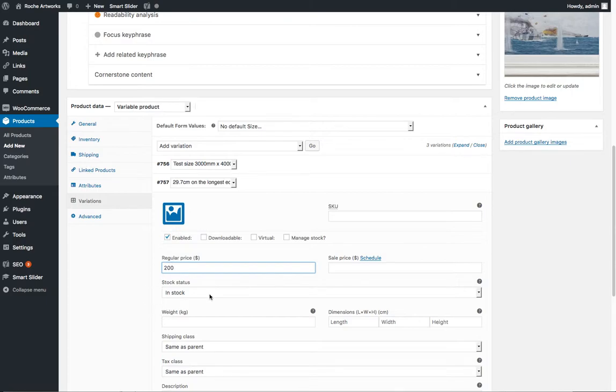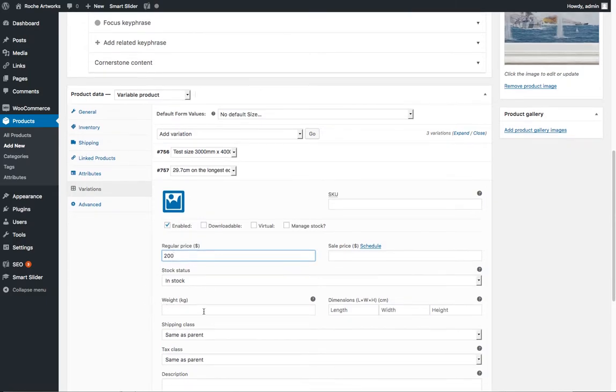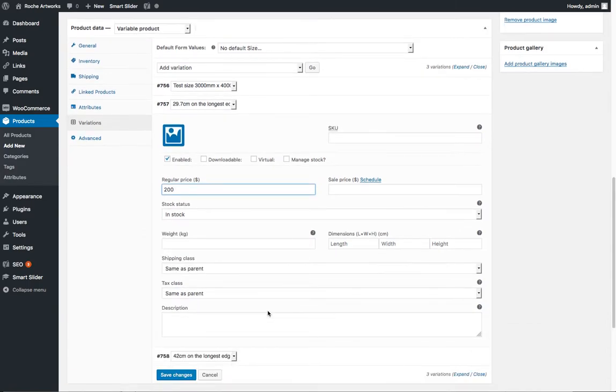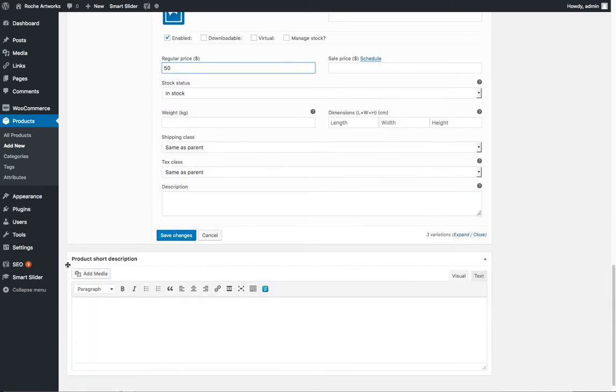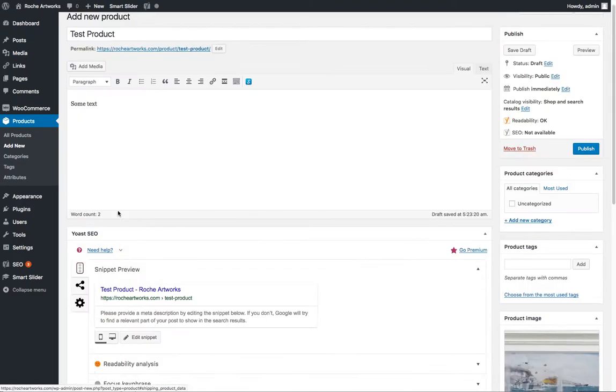You can also add stock status, weight, other information about the product if you want information for a shipping calendar perhaps, but that's not actually being used on here, I don't believe. But if it was, you would just enter the dimensions into this section here and save changes. Then for the third one, we'll add a price of $50. So we've now added our products, we've added our variations, we save changes.